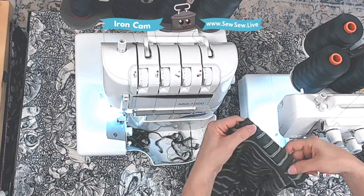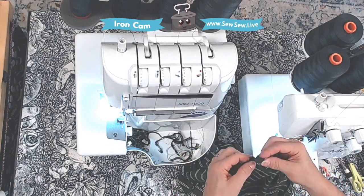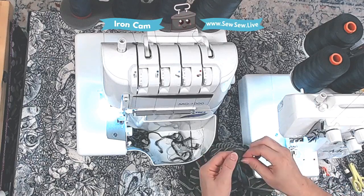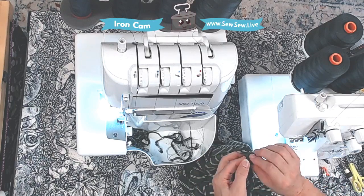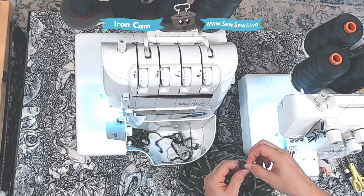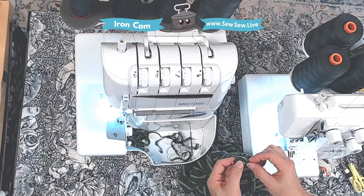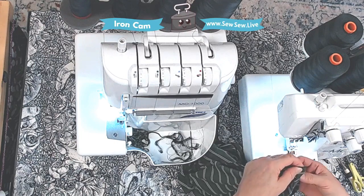All right, so one thing I think you can do for this next step to make it a little less fiddly is to tack this first little edge with your sewing machine. So fold it with your seam allowance into the band, line up your raw edge just before the seam there that you sewed it, and maybe take just a few stitches across in the seam allowance right here, and then that way you don't have to fuss and make sure that you catch the beginning there.